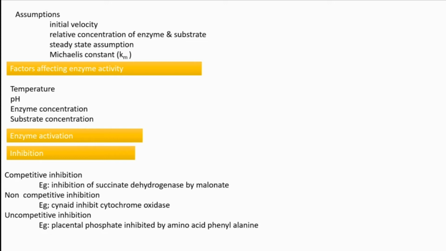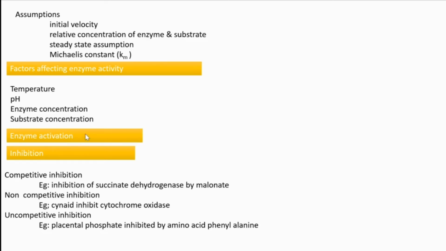Then beyond the final phase, even if we think that the reaction rate will further increase if we add more substrate, it is not true. It will not happen because if we add more substrate, there will be no free enzymes to bind with that added substrate. So in that way, there is no further change in the rate of reaction. That's about the factors affecting enzyme activity.